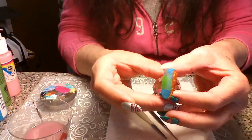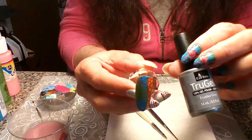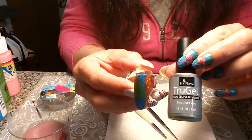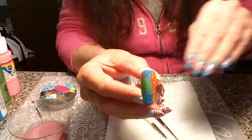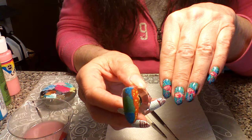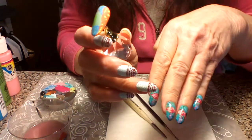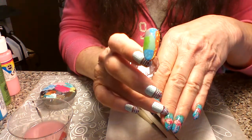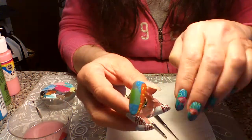And I went ahead and I started with the background, just trying to save some time if we can. And this is what I used. I used a gel polish, and it's Feather Gray by True Gel. I'll put all the information in the information box. On my nails, I just did gray polish on the background, kind of a medium gray. The only place you're going to leave the gray is a little bit that's going to show behind this fern right up here, but most of it's going to be covered up with leaves and the flamingo.